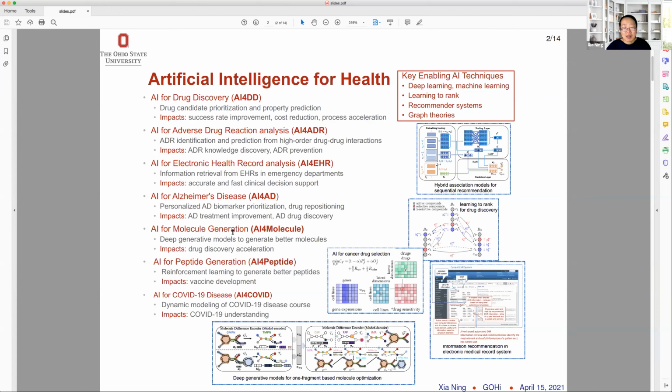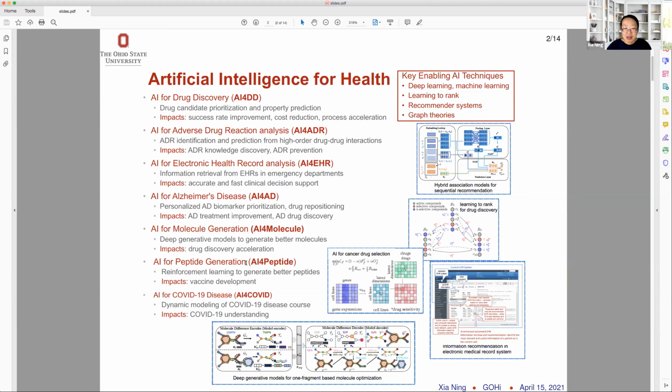And also very recently, we have some work on generating, quote unquote, new drugs, new molecules. So the idea is we want to use AI algorithms and learn from many existing compounds and drugs. And from there, we can design new compounds that can be more promising as drug candidates. So this is about new molecular structure generation. And if you are familiar with the AI tool from Google, AlphaFold, they use AI algorithms to predict the 3D structures of proteins. Here we have a very similar idea. It's to use AI algorithms to generate or to design new molecule structures.